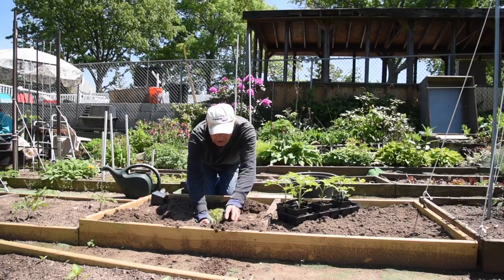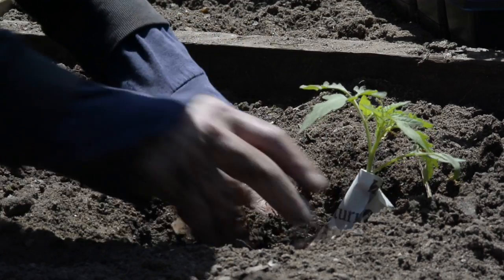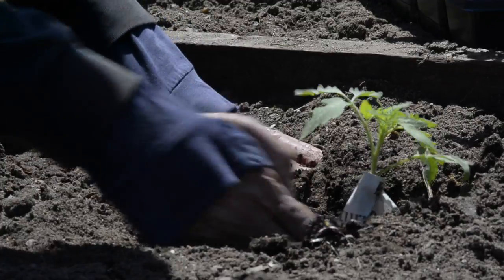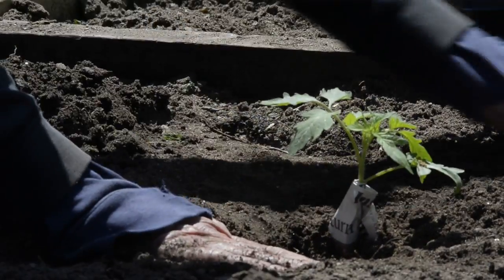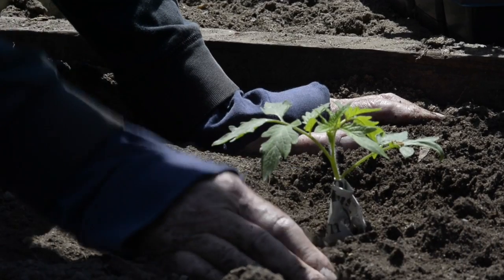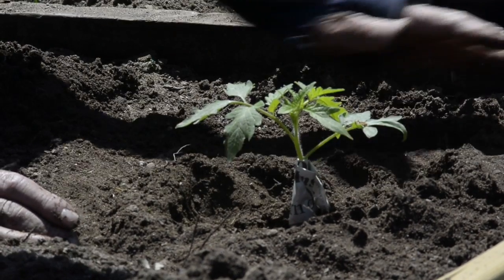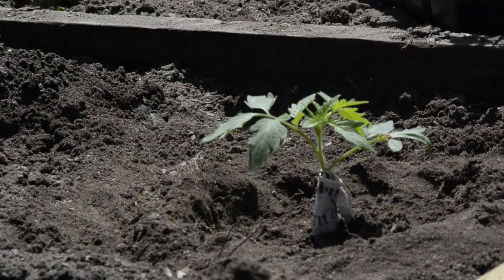I'm going to use some compost around the plant to provide plenty of food and also to make certain that the soil around the plant will retain moisture. We then go ahead, bring soil back in around the plant, make certain that it's nice and straight, and make a little wall about 6 inches around the plant. That way, when you water or when it rains, water will be directed to the plant and make certain that it doesn't dry out. We'll continue on now with the next 2 holes.